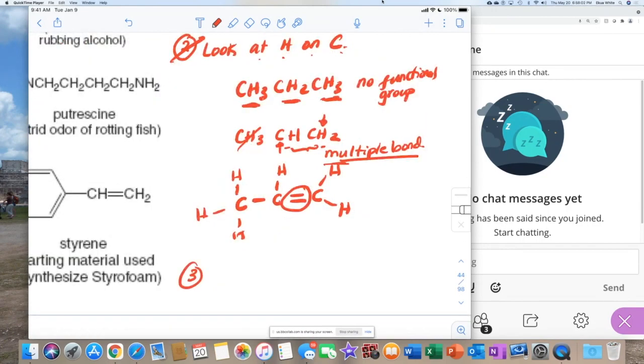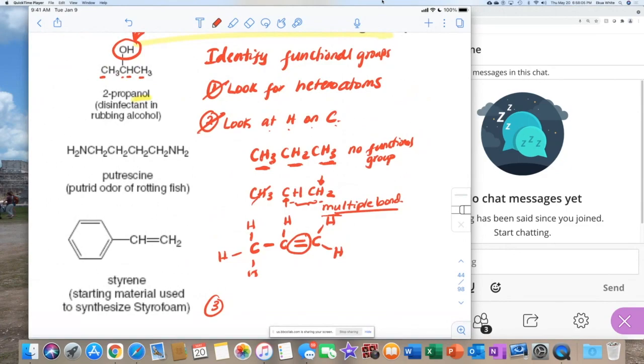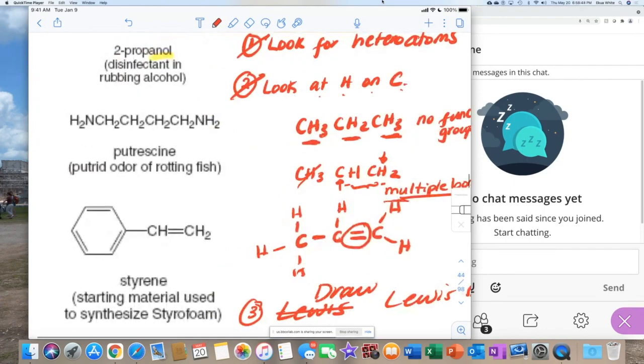Number 3, what do we do? Heteroatoms. I was really on the road. Now I've forgotten what else I do. I look at that. For right now, we'll go with these two. Yeah, because your functional groups are either heteroatoms or multiple bonds, right? So let me go with that. So for this one here, we can see we have an alcohol here. I might think of the third thing I do. I did say this. If it helps, when in doubt, draw the Lewis structure, because the Lewis structure shows you everything that's going on, so you can see what's going on.